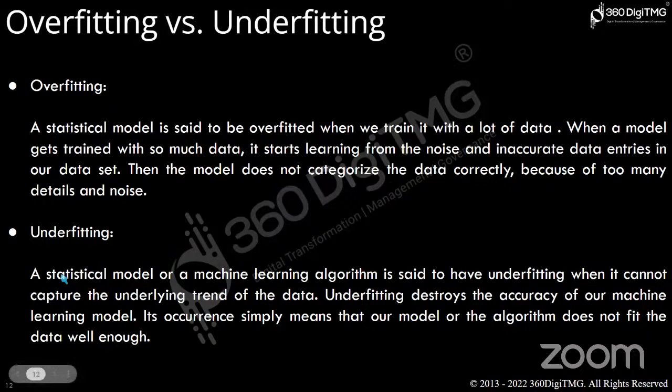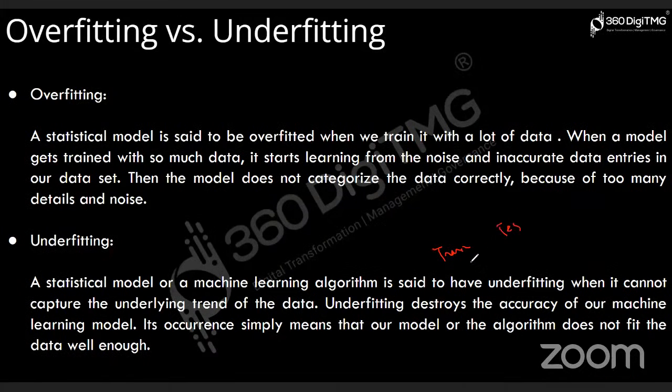Okay, but underfitting: a statistical model or a machine learning algorithm is said to be underfitted when it cannot capture the trend in the data. Okay, underfitting destroys the accuracy of our machine learning model. Okay, you'll not get a good accuracy even on the training data set, let alone test. If you are not getting good result in training, no need to test it. Okay, and its occurrence simply means that our model or our algorithm cannot fit the data.